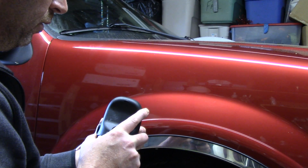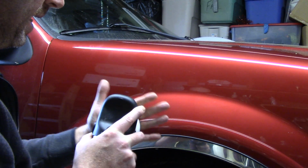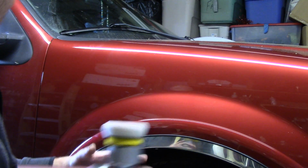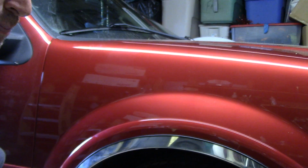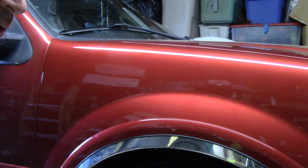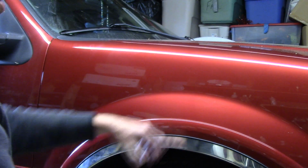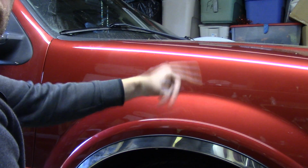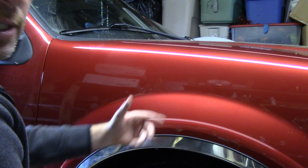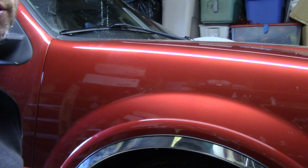I'm going to add it to my backing plate. Make sure I got it centered. That's beautiful, ready to go. I'm going to take, you've seen me use this before, HD Speed. HD Speed is a polish. It's a light cut polish. It also lays protection behind, because even if I compounded it and then polished it with 205, I got to put paint sealant on it or whatever protection I want to put on it. I'm going to kill 2 birds with 1 stone.